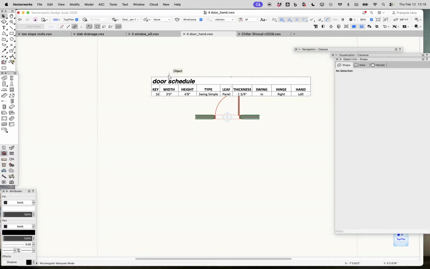I mean, that was just one example, and it was a small project. And I thought to myself, I can't do this project with 2026. I went back to 2025 because just the most simple basic tasks seem to bog it down.